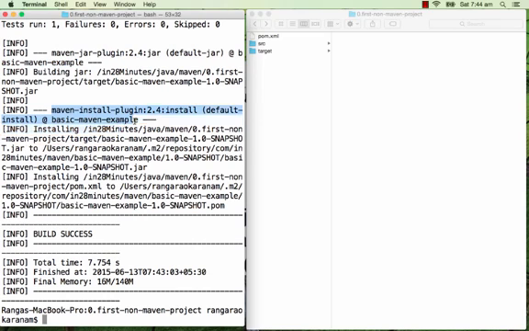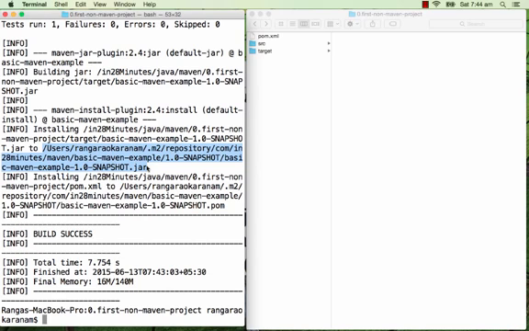And this step which we see here is the install command. This is the install phase in the build lifecycle. In this install phase, it's copying the created jar to the local Maven repository. We'll talk about this local Maven repository a little later when we try and understand dependencies a little more. But for now, you can think of it like a folder in my machine where Maven temporarily stores the files. So what we have done is we have created the jar and we put it to a temporary repository.